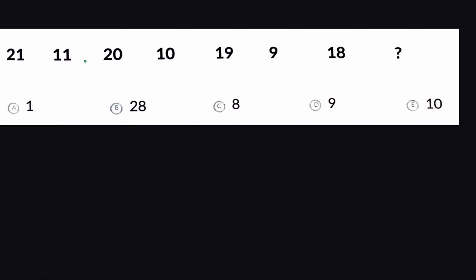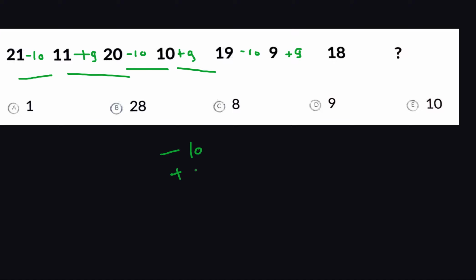What I have in the next problem is a drop and a rise, a drop and a rise. So what kind of drop and rise am I seeing here? I am subtracting 10, and then adding 9. Subtract 10, add 9. That pattern works. Subtract 10, add 9. Right? So the pattern for you is subtract 10, add 9. So I go with that pattern, plus we just added 9. So next should be, yes, subtract 10, which gives me my answer here.